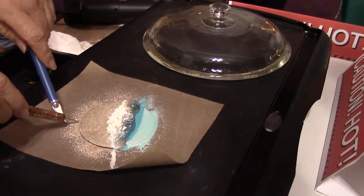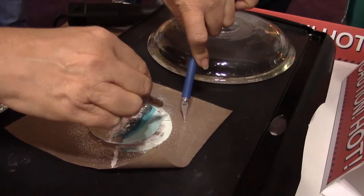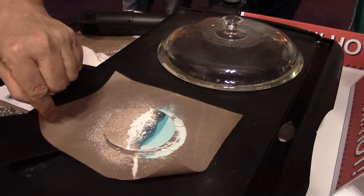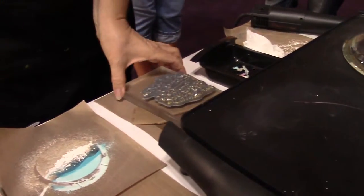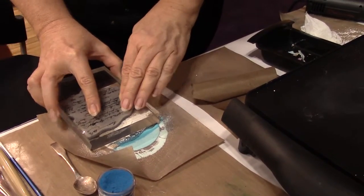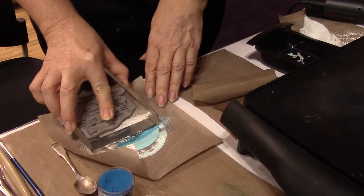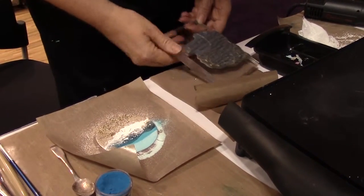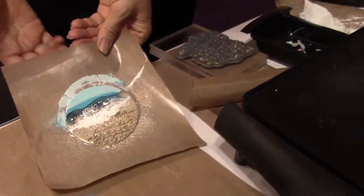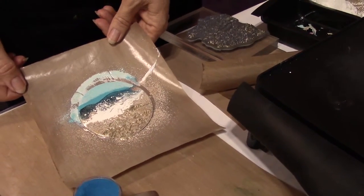Just before I take it off the heat, if I slide it, it kind of cleans my edges and gives me a nice little puddle around the edge. Now I'm going to take this layer off with my spatula to keep it level. I'll stamp just a bit off the edge — I can feel it sink in, it slides a little but finds its place, and then lifts away. That looks like writing in the sand. It's still really hot on the back, but now you've done an enamel painting in a matter of minutes.